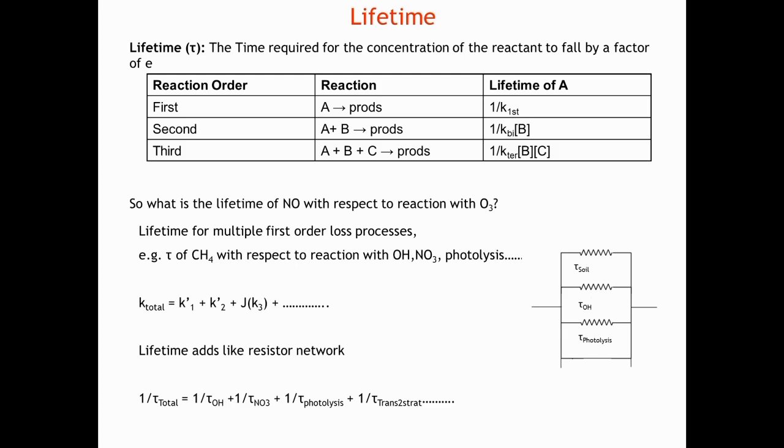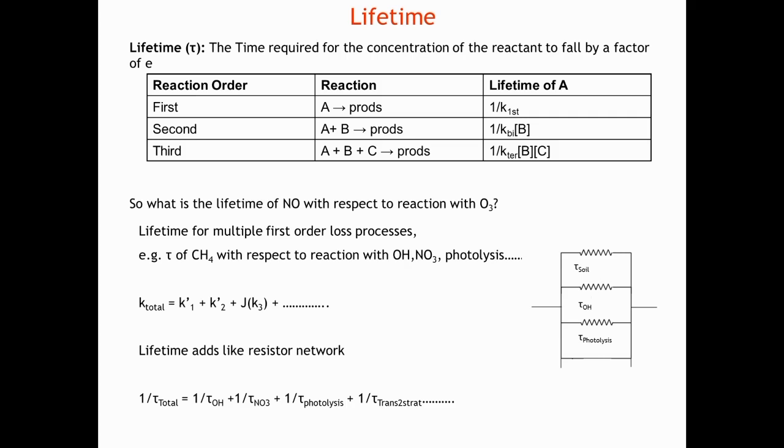So the lifetime of HO2 with NO might be 1 minute. The lifetime of HO2 with itself might be 1 minute under certain conditions. What would the lifetime of HO2 be with both reactions? More than 1 minute or less? Less. So basically, your lifetime decreases the more reactions you have. So you've got to be able to calculate what the overall lifetime is according to the sum of the reactions.